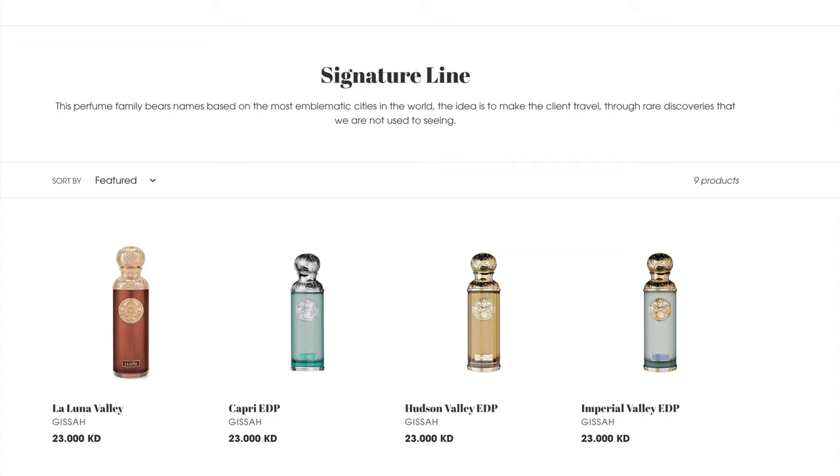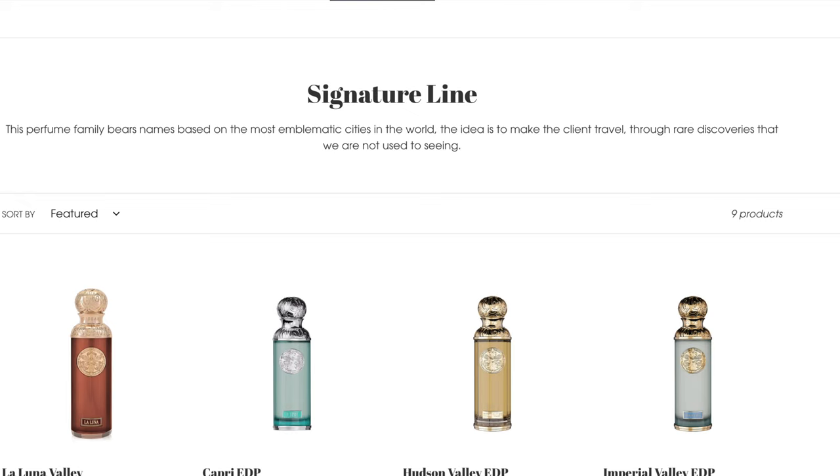This is a brand that's based out in Kuwait. I've done quite a few videos talking about this brand — we've jumped into a lot of their fragrances and we're gonna be jumping into a lot more, probably all of them, really. Today we're talking about their grand collection. They do have a higher end collection as well and they're pretty expensive, so for now we're gonna start off with some of these bottles.